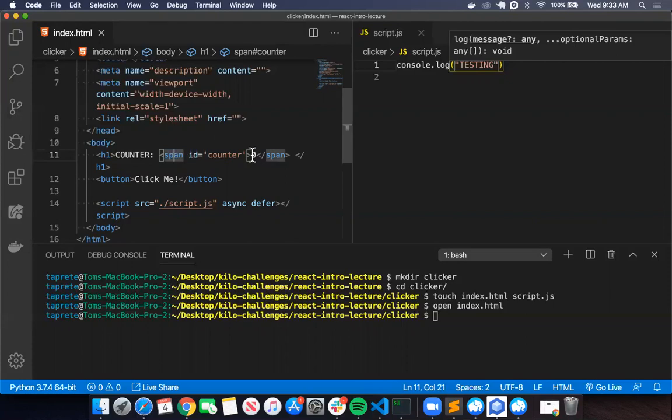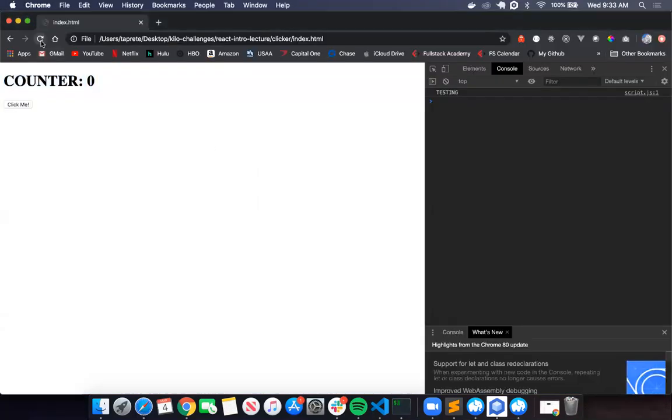Am I wrong? Span is inline. If you use a div, the boxes go right underneath each other, but when you use a span, it can go on the same line. Oh, okay. Span is inline and div is block.